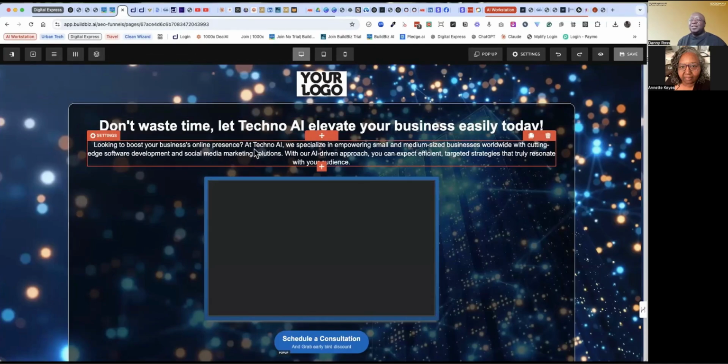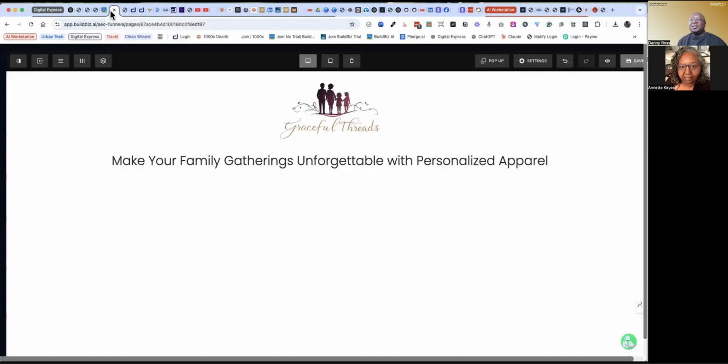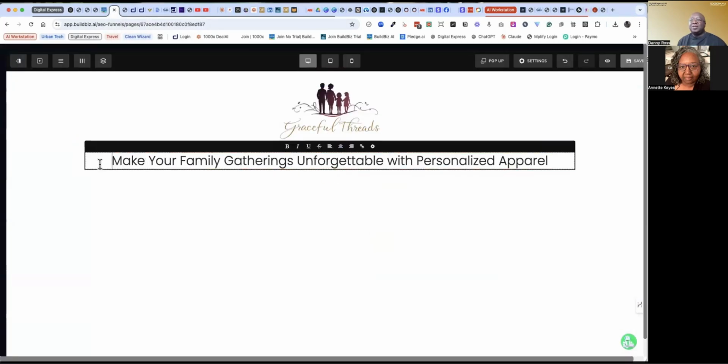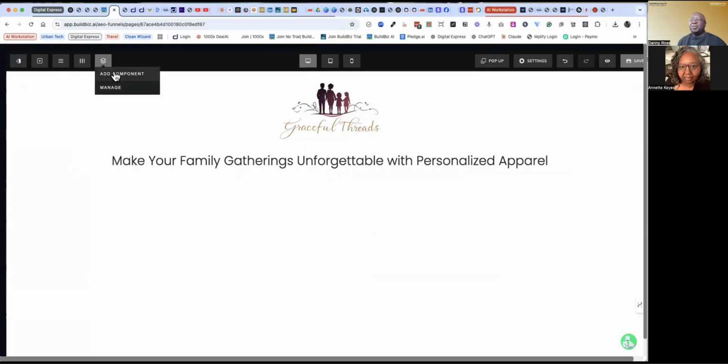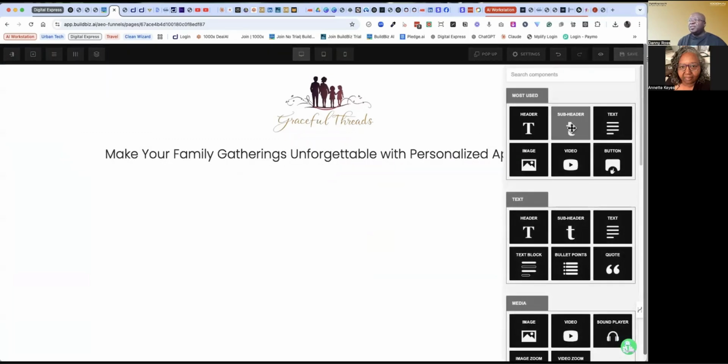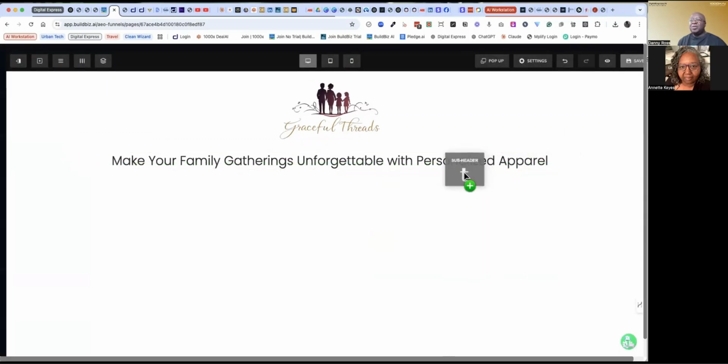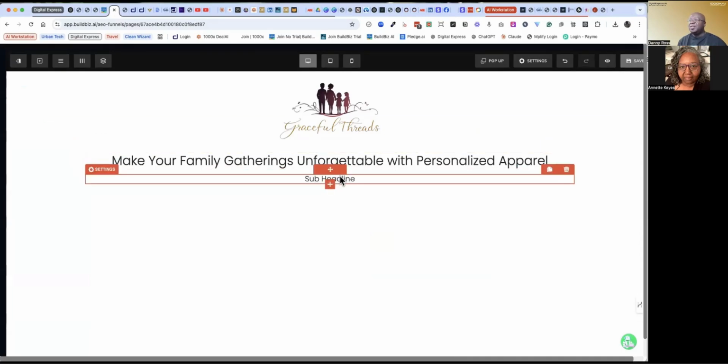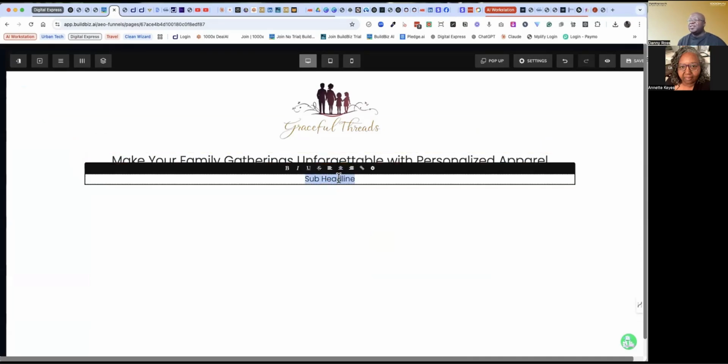So far we've gotten the page set up, we've got our header, and now we want to create another page here. So let's say we are back here and we're working on this. We've got our header right there. We can go in and drop another line. So we can pick another component, and we'll put in a subheader right below it, of course. And so we'll put in our subheader. The subheader is more of an explanation.